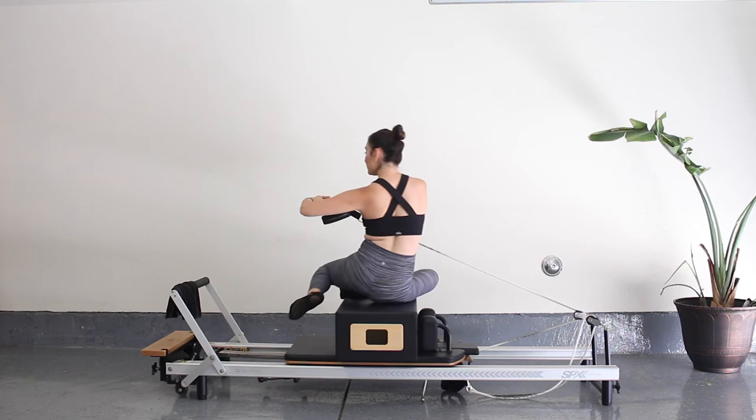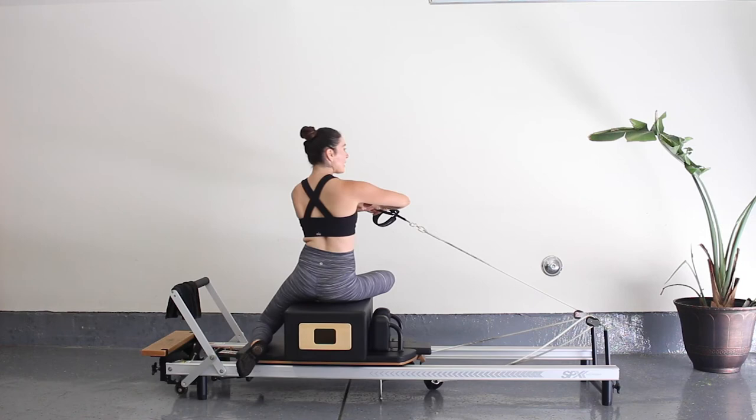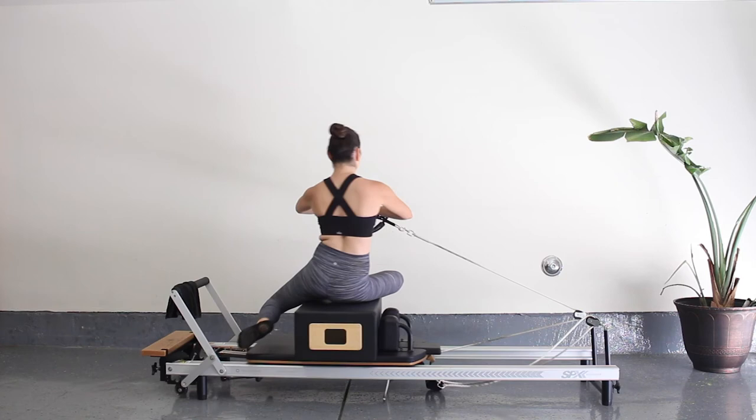So our hips really stay square to that wall in front of us. We're just moving from that waistline. And when you're lifting that leg up to meet your hands, think about closing that gap between your hip bone and your smallest rib bone.